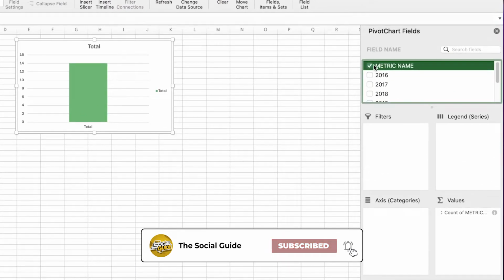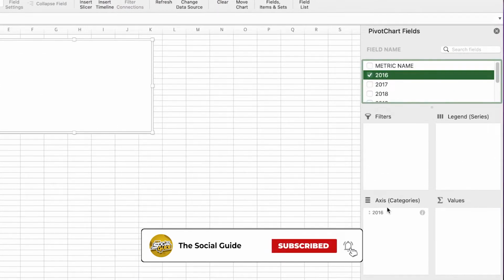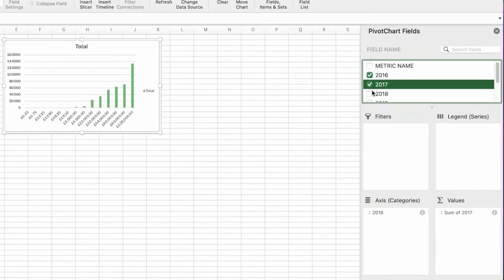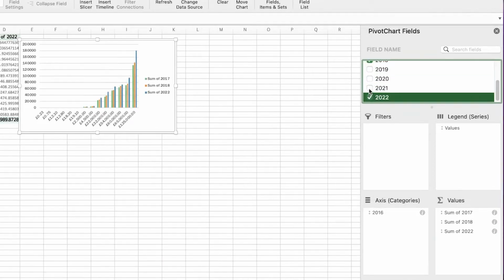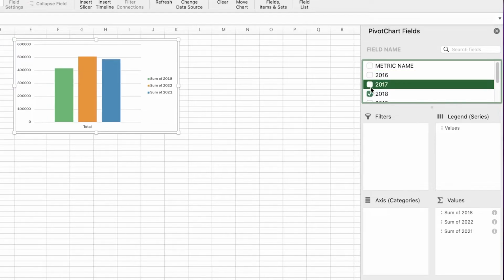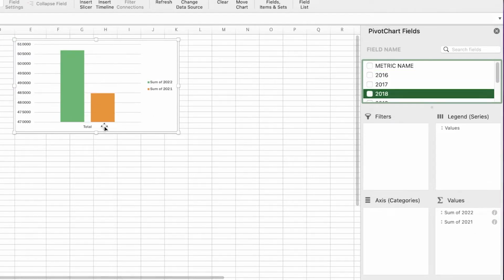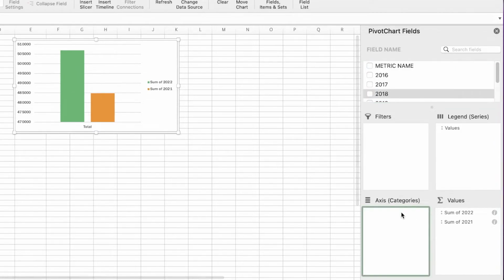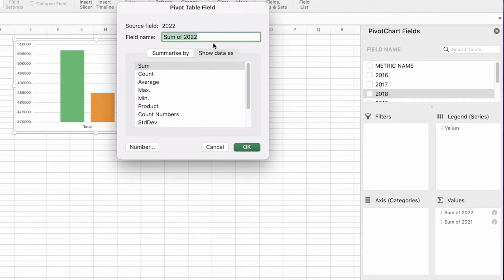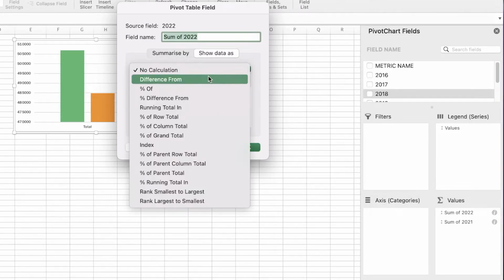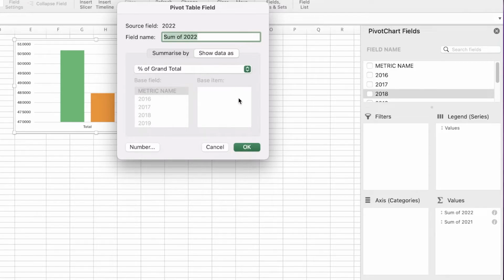So I'm going to choose the metric name, and then on the axis categories, I'm just going to enter 2022 and 2021. I'm going to remove all these previous years, so this is going to be the sum of 2022 and then 2021. And then you can also customize your axis categories, or if instead I want to show the data as grand total, the percentage grand total, I can choose to show that data like so.